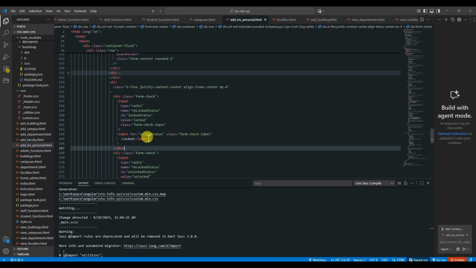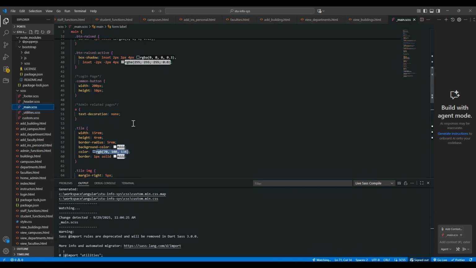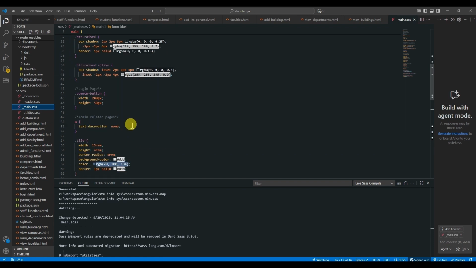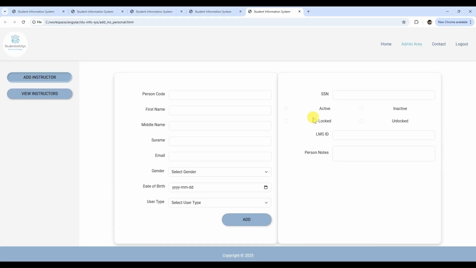So if we go to the main.scss, we have added this label width like 280 pixel. So that could be affecting this, and that's why we have this much space between the radio button and this text, because it's also a label.